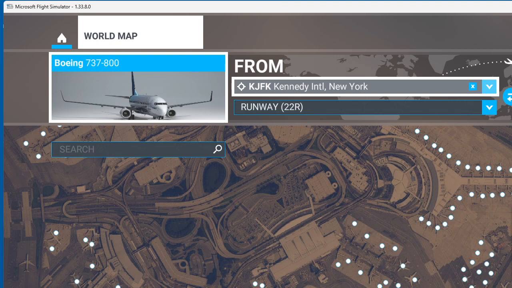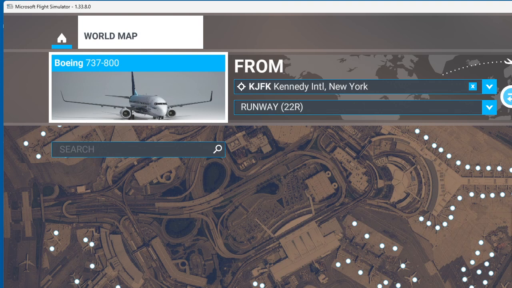Now, you can do various other things. You can go here and set your arrival if you want. You can then go in and choose whether you want high altitude airways. You can even load the PLN file into the simulator. But you don't need to do all that in the PMDG, unless you want to fly with Microsoft default ATC, which, as good as it can be, is not very helpful because it doesn't really give you vectors that work properly on approaches. So I wouldn't recommend it, but you can experiment with that at your leisure. Now we're just going to load in and program the FMC and do all our checklists.